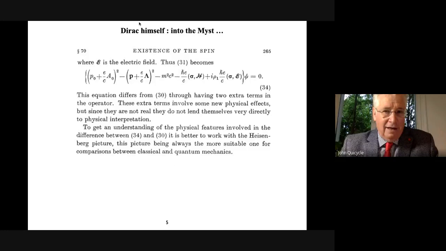Now, the reason that utterly great man is having to do this is because he doesn't know what to do with it, because he's already gone into the mist. See, there's that square root of minus one sitting there. He has, quite a long way back in the book and in his development, mixed up his i's. He's mixed them up with what Peter and I would call quaternions or quaternion-like entries. He's used the i for more than one thing. And he didn't know how to handle that last term.